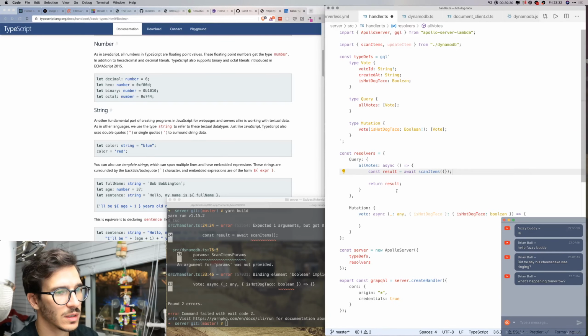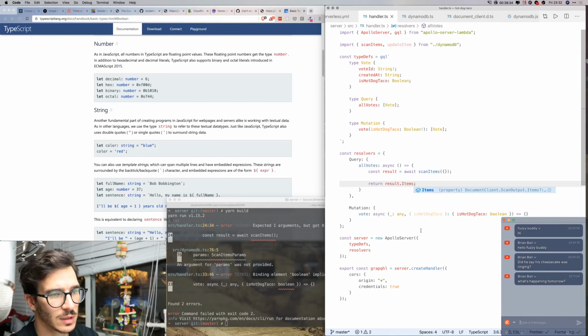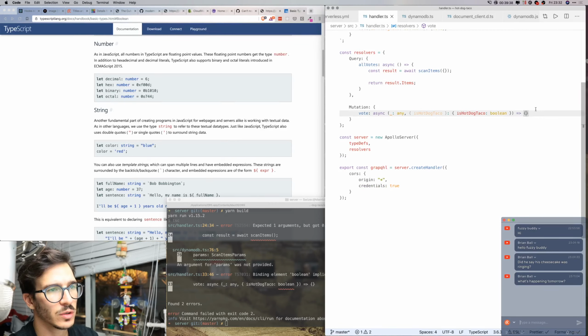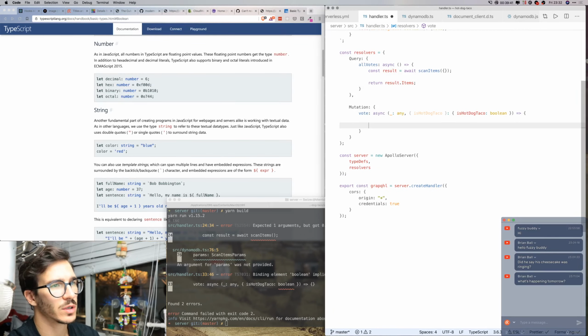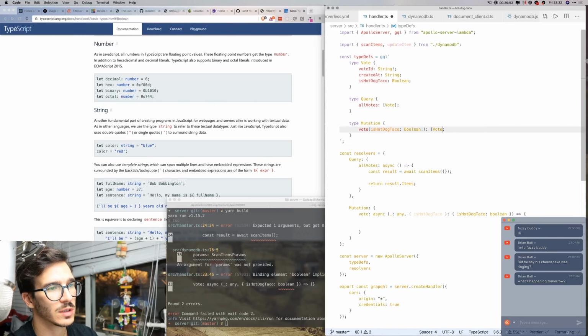So we can say return result.items, and this thing is going to return const result is, so our mutation is also going to return everything. Actually no, our mutation should return only a single vote.